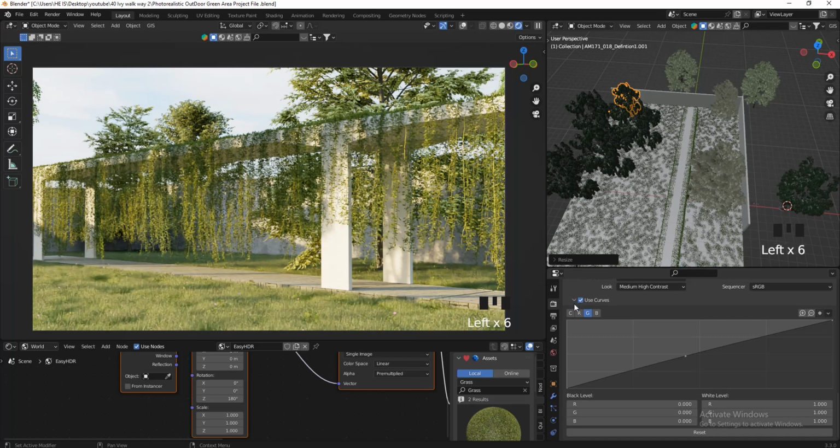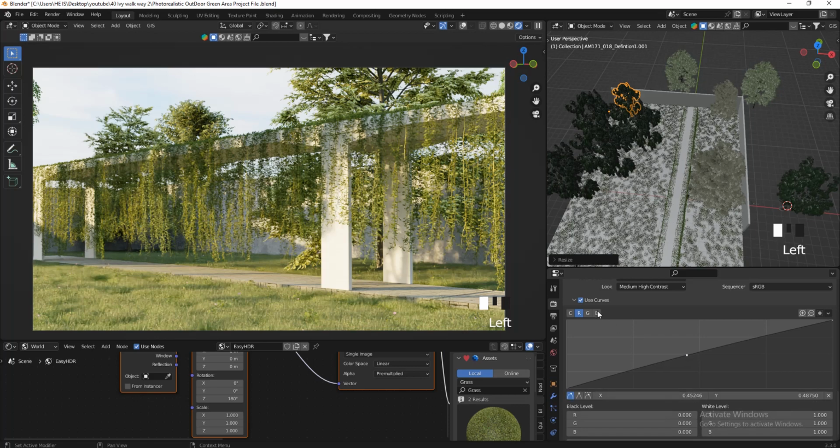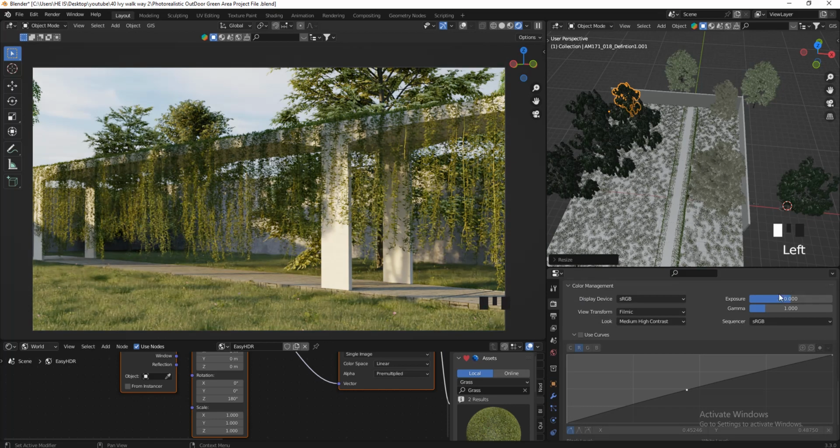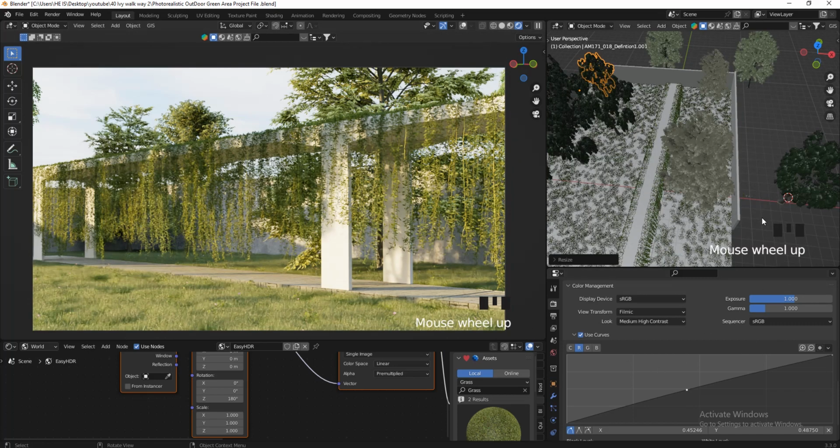It doesn't have that much difference, but this is the difference that it does. So for example, if I make it 0, this is the default. It's a little bit darker, but maybe I can make this one 0.5 or something and activate this. I think 1 would be good. I think 1 is good. It's going to be a little bit more exposed.